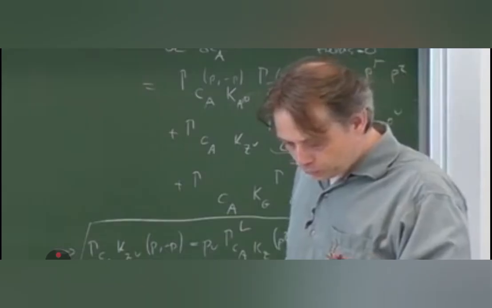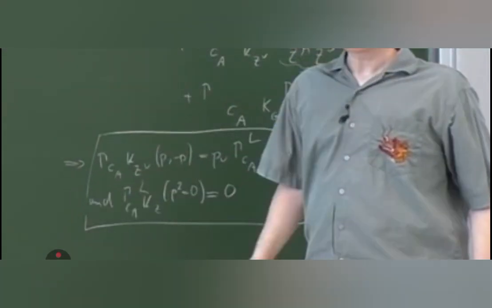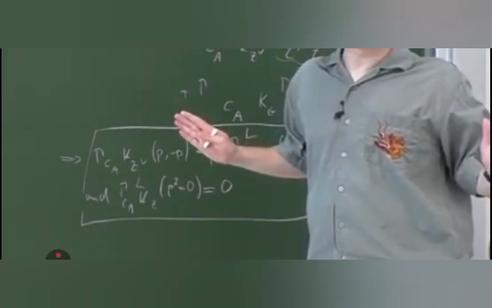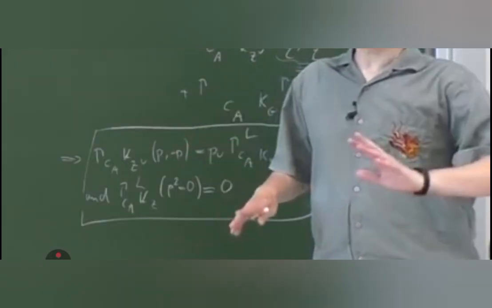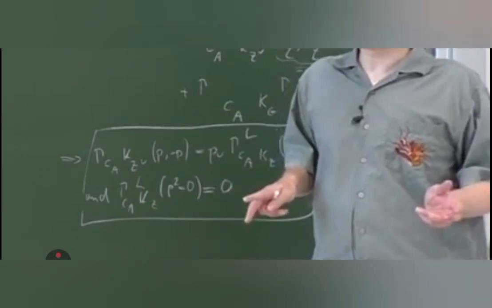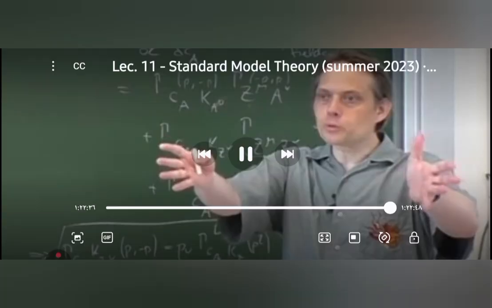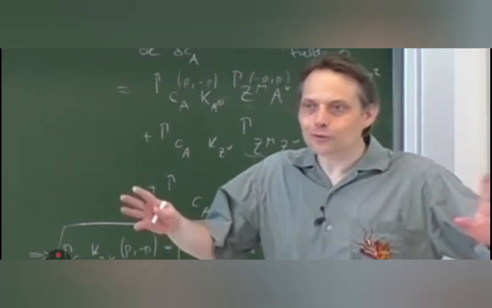So I think time is up for the morning. Yes, so okay, we have also actually achieved what I wanted to achieve. Time is up for the morning, and in the afternoon we will go on and we will use exactly what is written here, in particular this one, to prove charge universality in Landau gauge. And then we have an important physics statement. Afterwards we will go on to the other aspect of charge renormalization, where we discuss the simplification of the delta E renormalization constant, and then we will do some physics applications, and that is then the end of the semester. Okay, so see you in the afternoon.